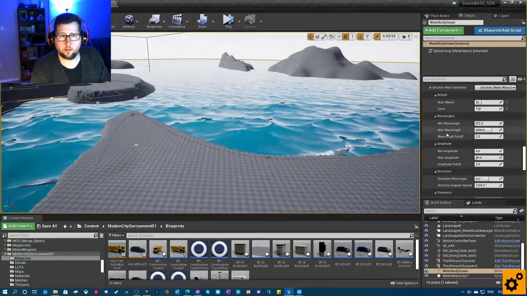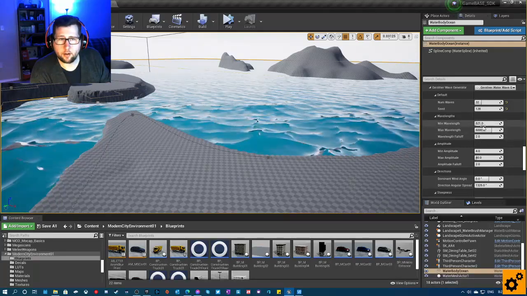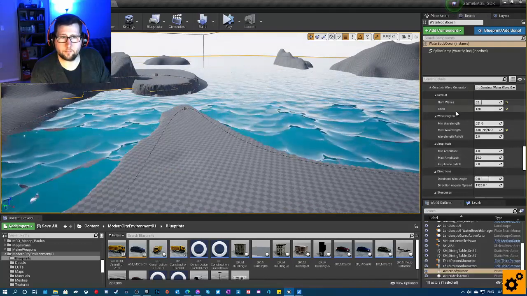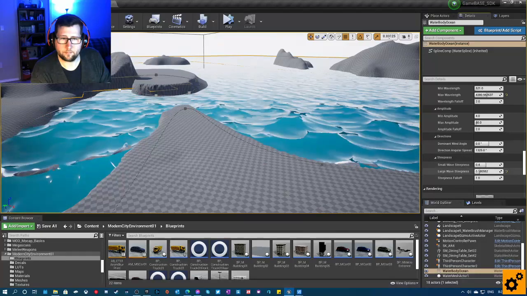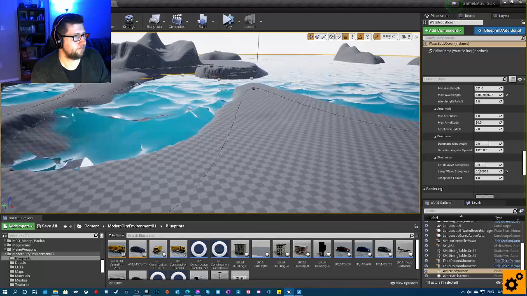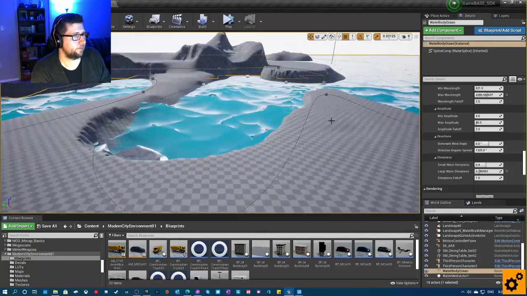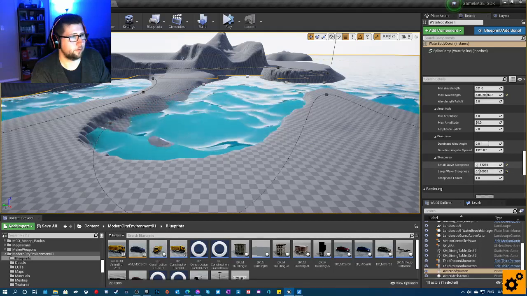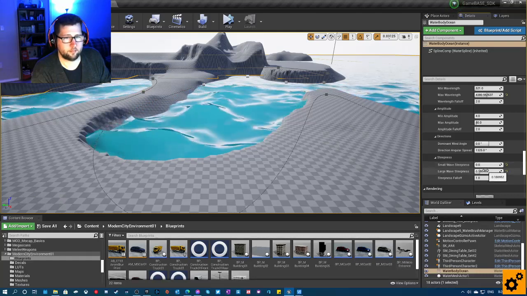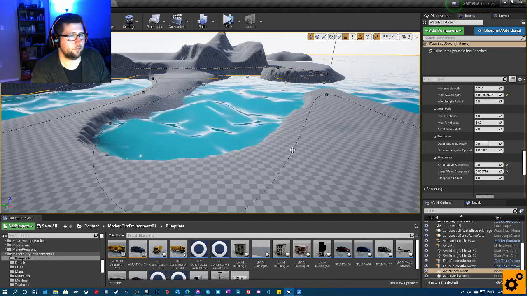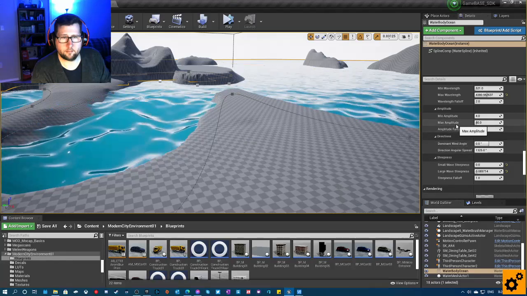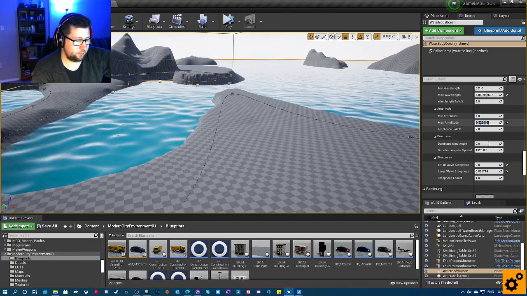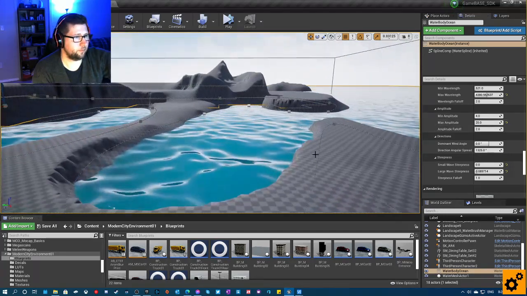I need to decrease the height. That looks way better.